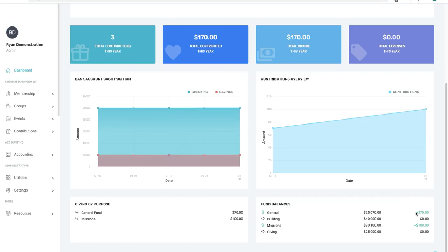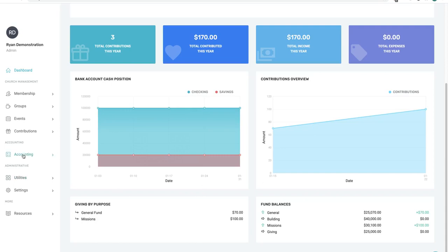So for this year, we're in the green. We're up $70. So our total in the general fund is $25,070. Similarly, for missions, we've got $30,100 because of that $100 contribution we made from John Doe. Also, we've got giving by purpose for the year. That just shows that we've had $70 in general fund and $100 in missions as of this calendar year.